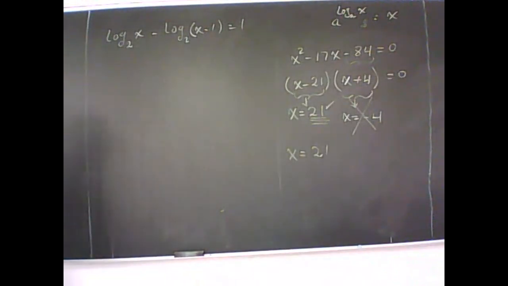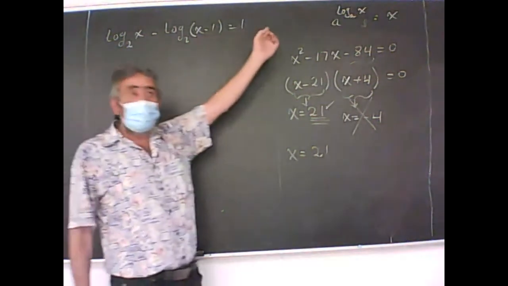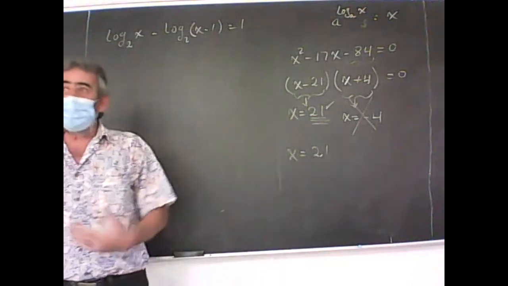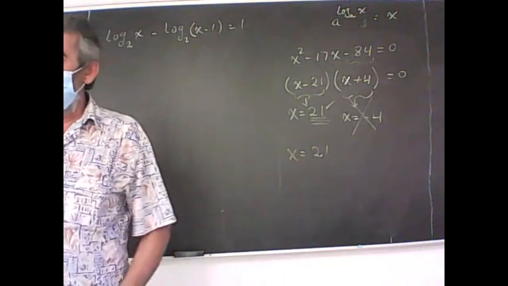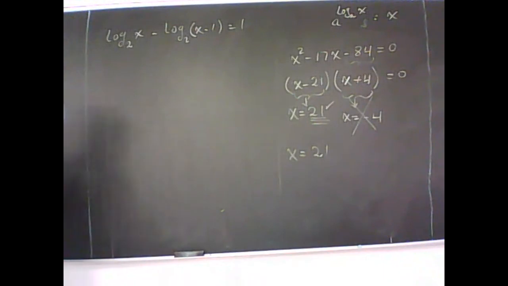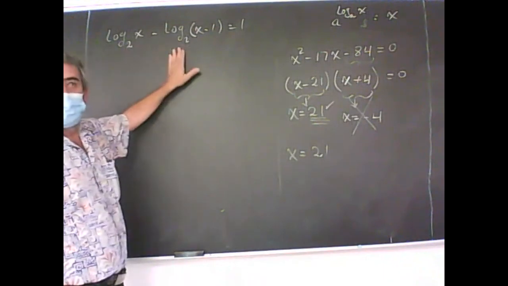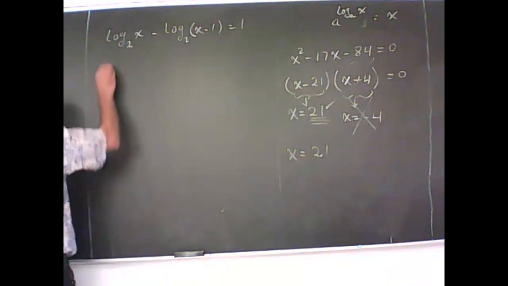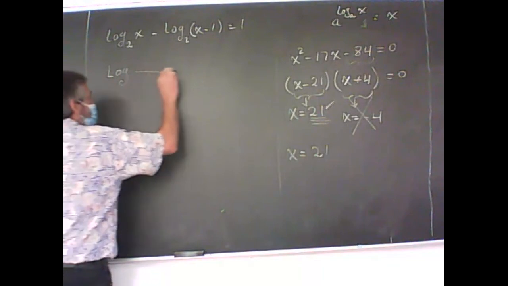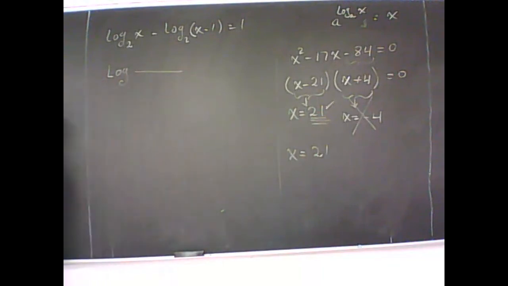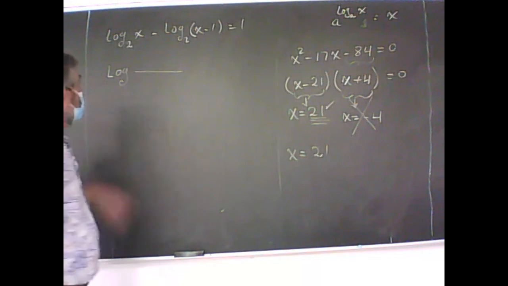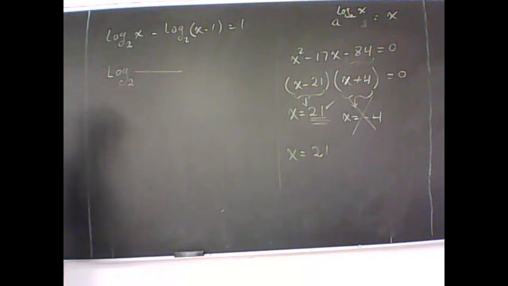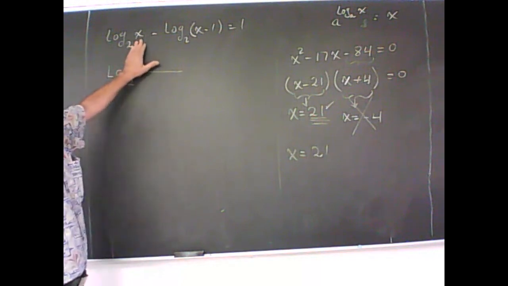In this case, we don't have one log equal another log, right? I don't have one log equal a constant, and I need to have either one of those situations to solve. So how do I do it? Well, I've got all the logs on one side. Let's combine them into one. So it's going to be log, again, a fraction. The first one is x. Now remember, this is base 2.